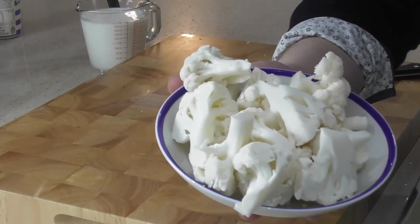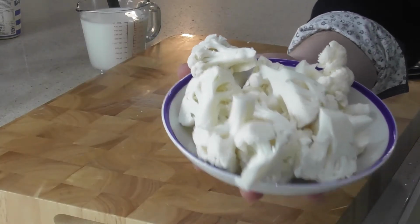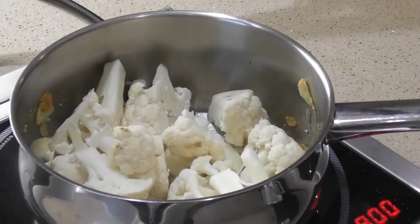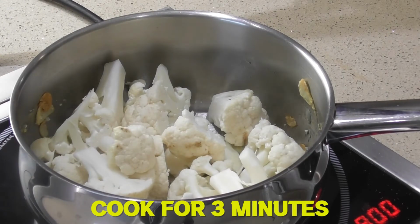I've chopped all the cauliflower into roughly the same size florets. This helps the process cook at the same time. So once you add the cauliflower into the pan with the garlic, give it a good mix and cook for around 3 minutes on the pan.